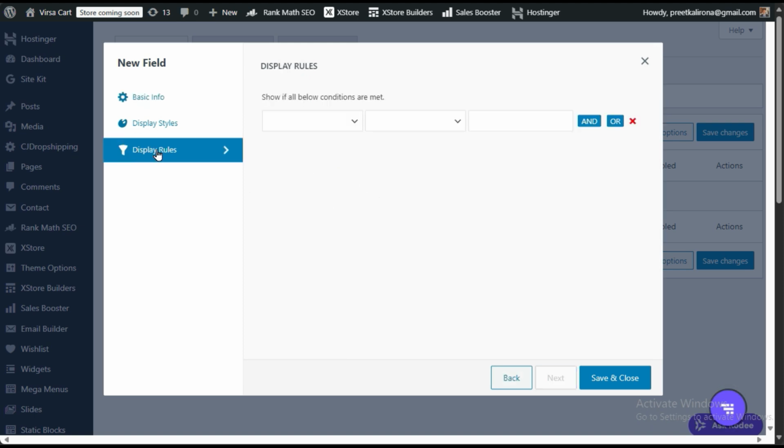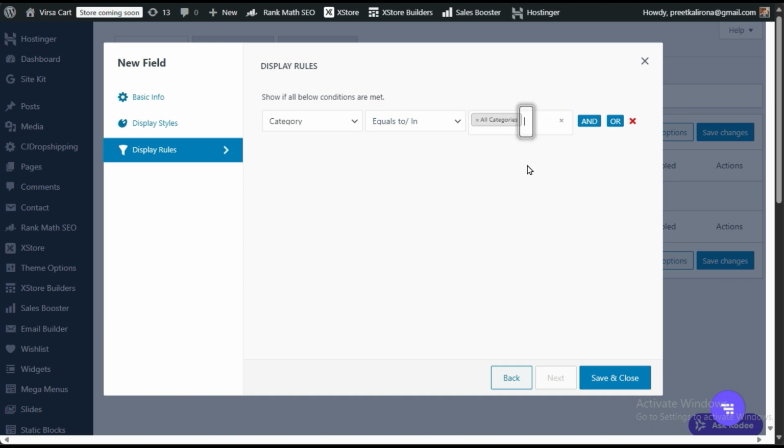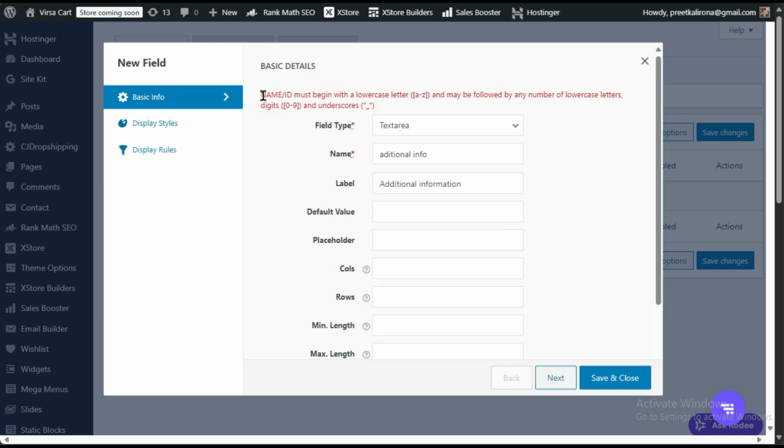Now let's select display rules, where you want to display this option. You can select category, all categories, as we selected earlier. Okay, add category, all categories. Save and continue. So for the name ID, you can keep it with no space, just in small letters.